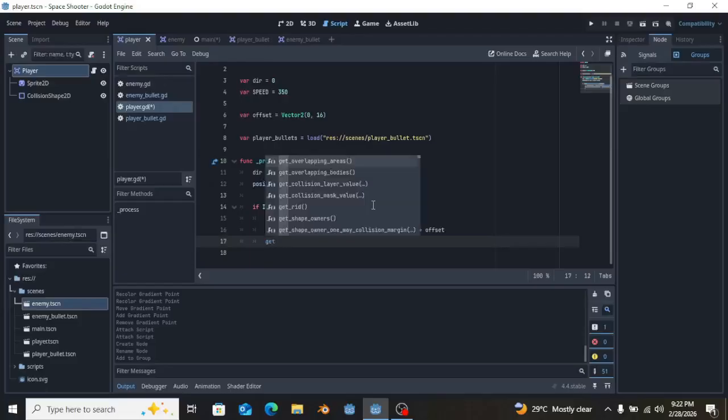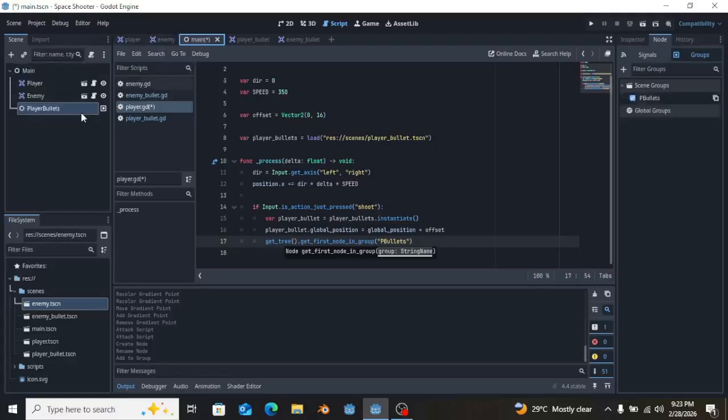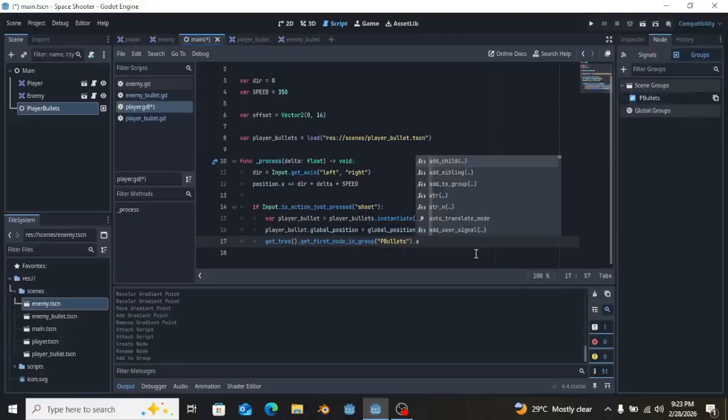We are going to get our tree, and we are going to get the first node in the group called p_bullet. And since this is the only node in the group called p_bullet, we are going to be getting this node for sure, so we can assure ourselves of that.